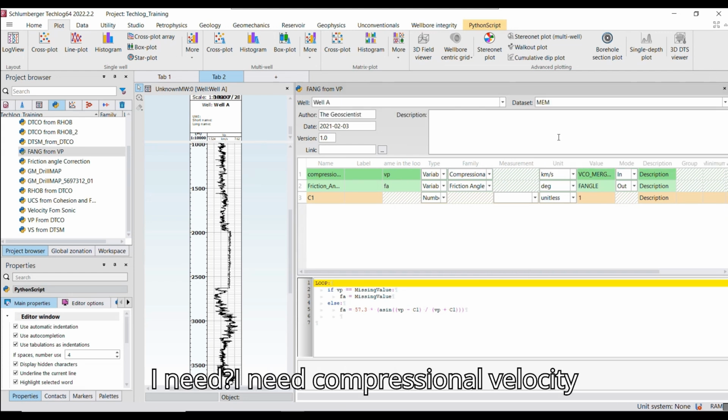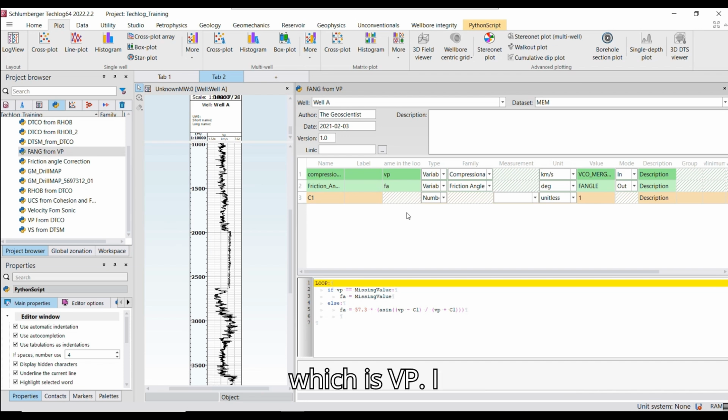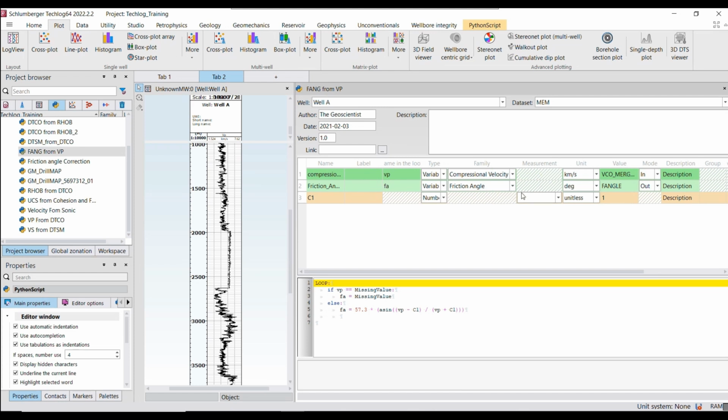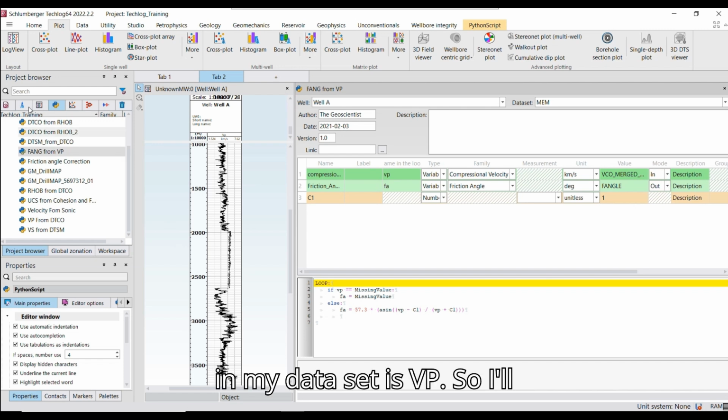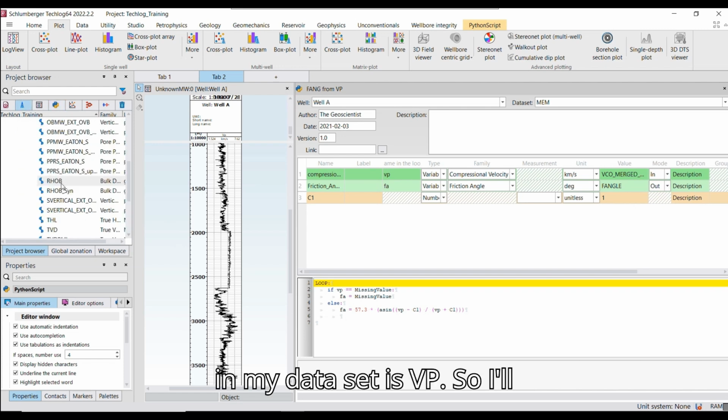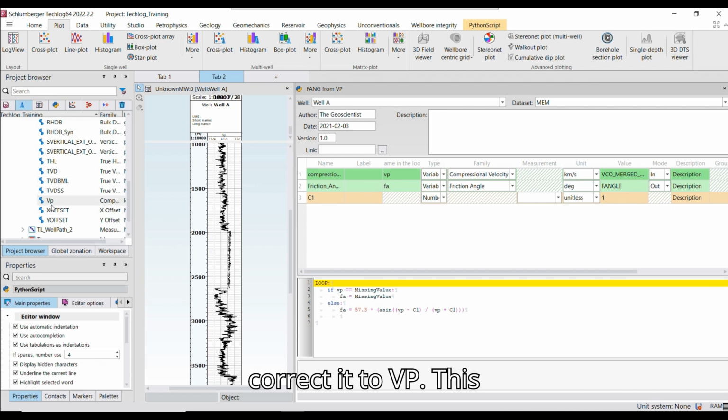So what do I need? I need compressional velocity, which is VP. I need this unit and my VCO or P wave velocity. Now I know the name of the curve in my dataset is VP, so I'll correct it to VP.